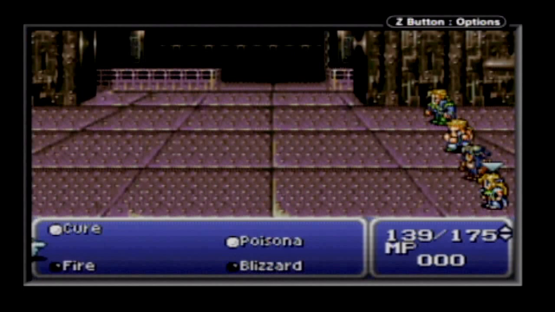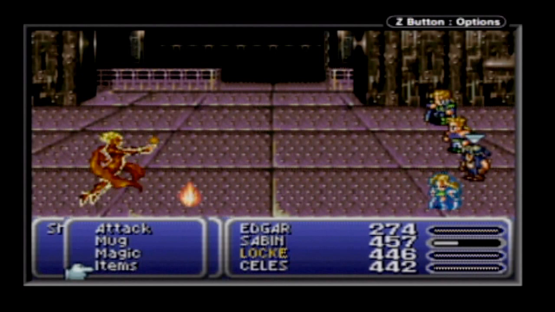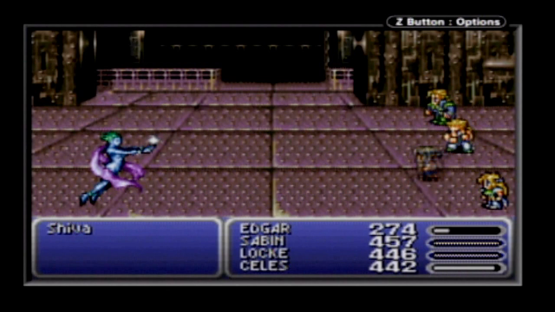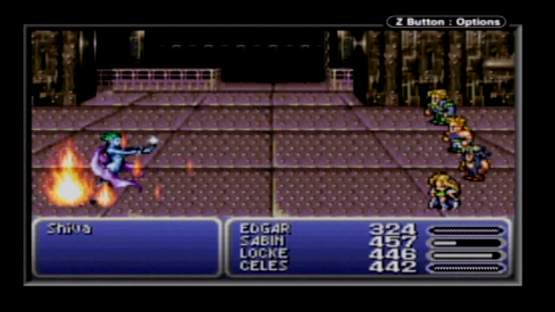You also want to make sure that Celeste has the reflect ring or wall ring on, because when she uses her magic against them, they do an auto counterattack of their element. So that keeps Celeste from getting hit for around 150 to 200 damage. The last thing to keep in mind in this fight is that Sabin's Aura Bolt attack does not do any damage. So you do want to use Pummel because it is a piercing attack. And with Edgar, use Drill because that also pierces through defense.